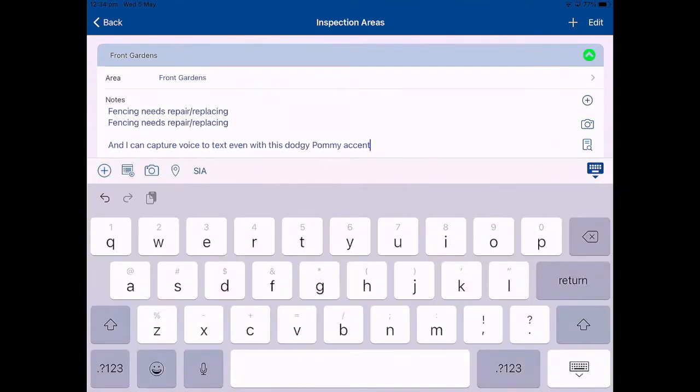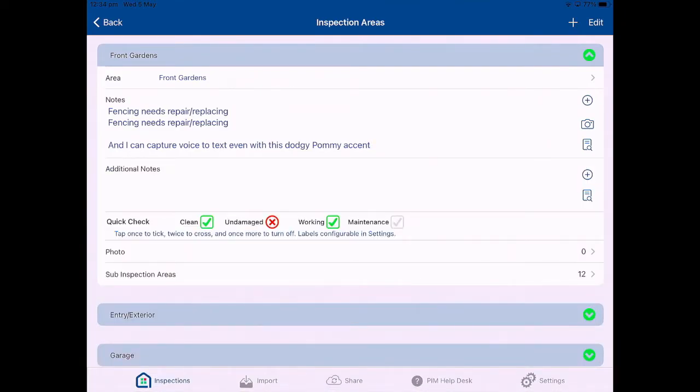So obviously I'm doing this for the Chintaro and PIM integration, but just a quick review. You can always add notes by keying in, using shorthand words and phrases that are accessible using either the circles and crosses or by the abbreviation, keying it in, pressing the spacebar, or you can use Siri for voice to text. You can create an additional report from this inspection, which just consolidates your additional notes.